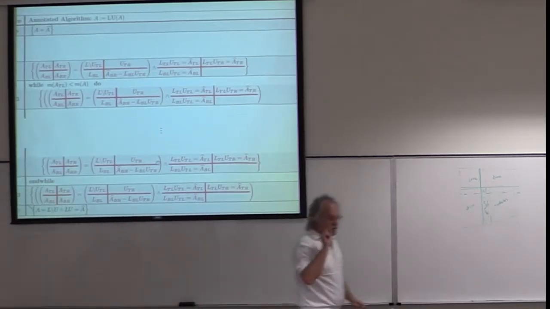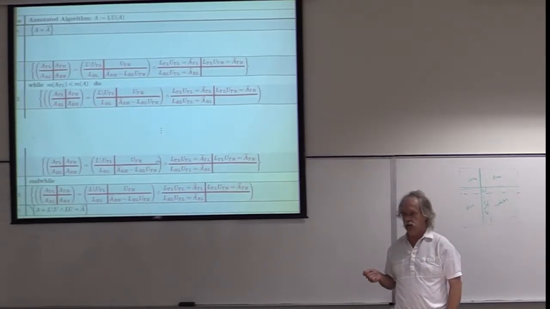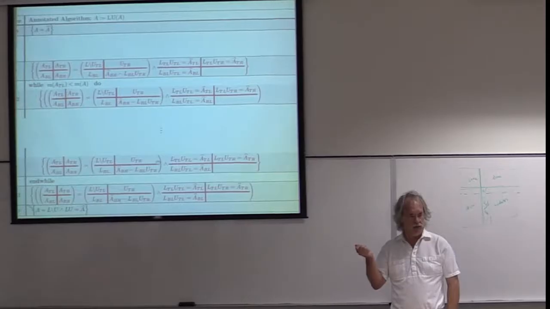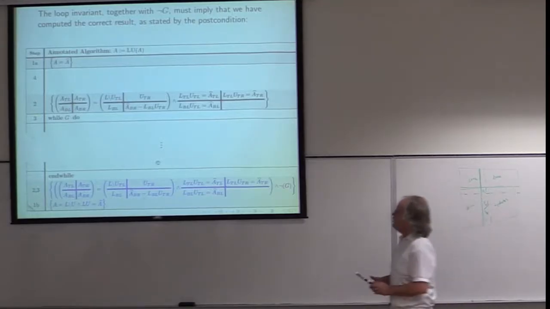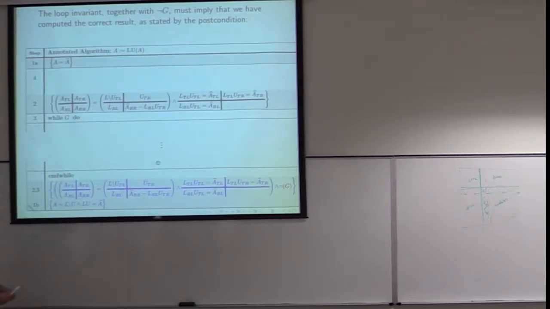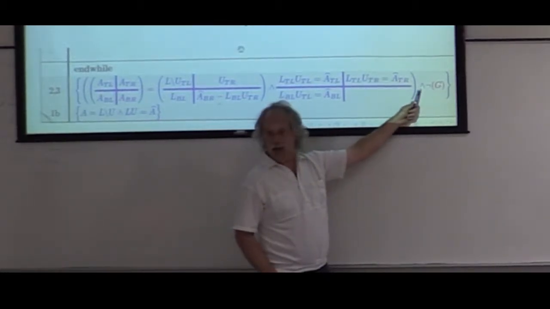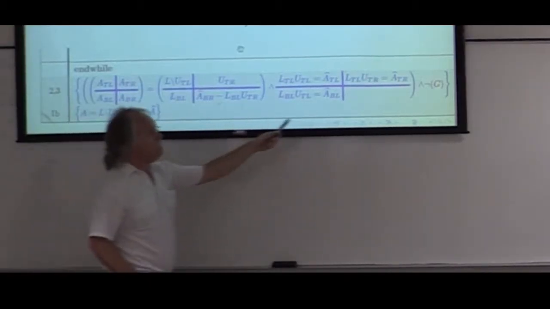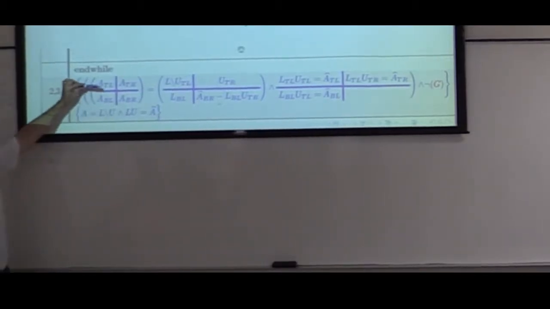Okay, so notice that the precondition and the postcondition, and knowing how we're going to march through the matrices, have given us a loop invariant. And now what we're going to do is determine what this loop guard must be. Under what condition should we come out of the loop? Okay? Now what do we know? We know that we want the loop invariant to be true when we come out of the loop, and we want the loop guard to be false when we come out of the loop. This is the logical AND. We want to now pick this condition that takes us out of the loop so that this implies that. Now, under what condition does this imply that?